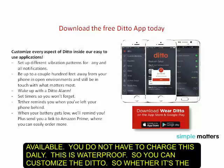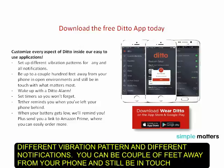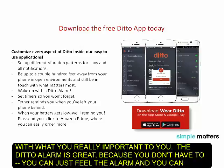The great thing about it is you do not have to charge this daily. It is waterproof, which is great. As you saw, people can actually go swimming with it. And the app is available through the App Store and Google Play, so it's compatible with a couple of different types of phones. You can customize every aspect of Ditto using the app, whether it's the different vibration patterns that I mentioned for the different notifications. You could be a couple of 100 feet away from your phone and still be in touch with what's important to you.